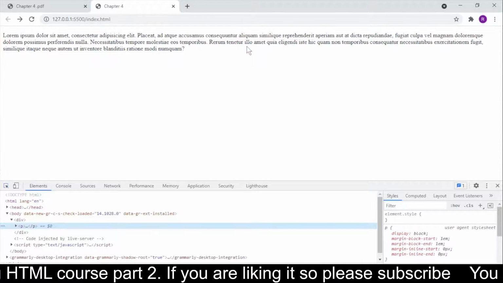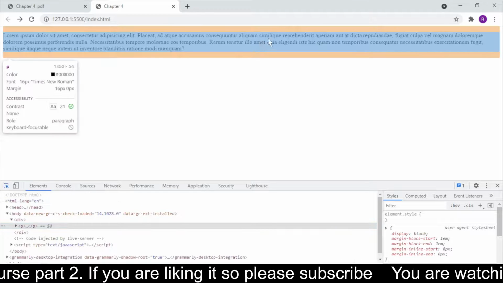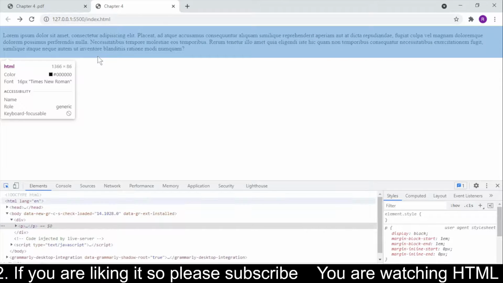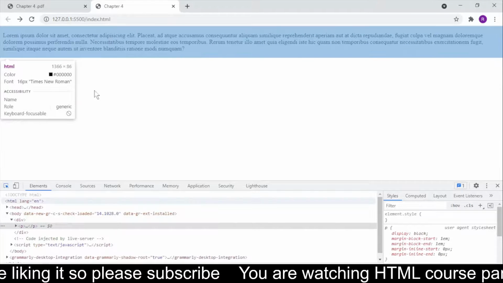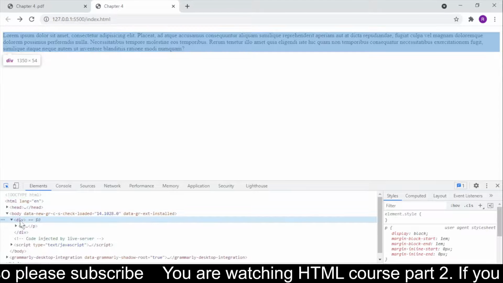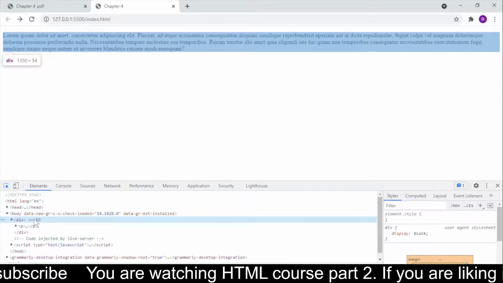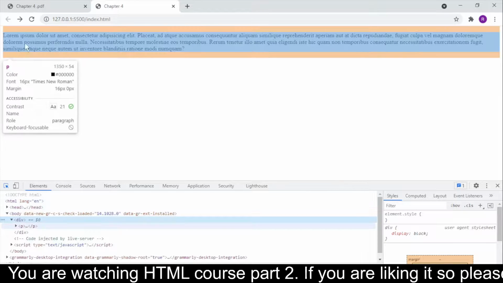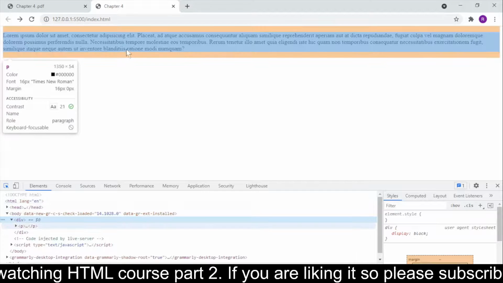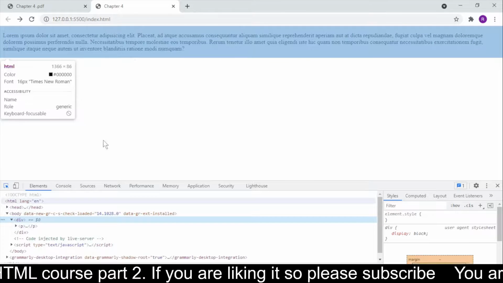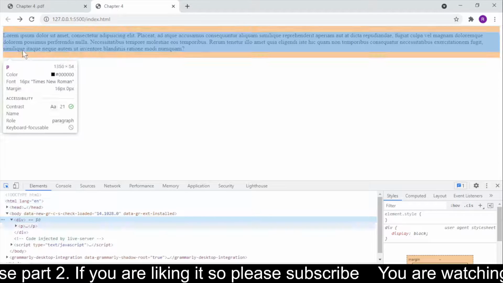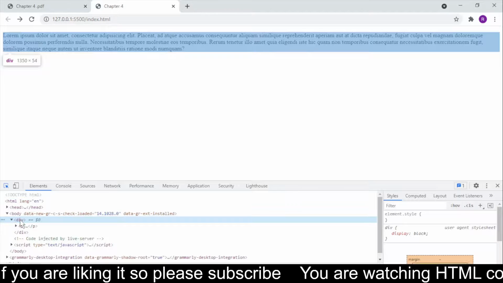Now, when I'm clicking on it, where's the div actually? I want the div. Okay, I clicked on the div. Now, as you can see, the div is taking this whole thing. So we would call it a block element.